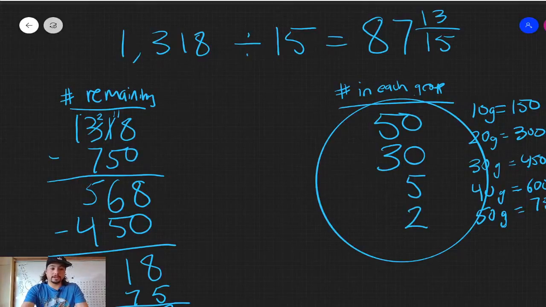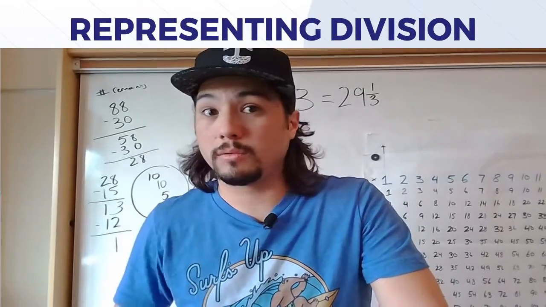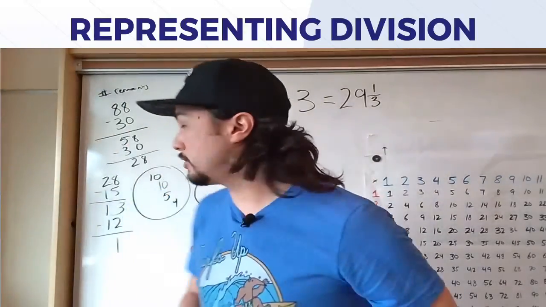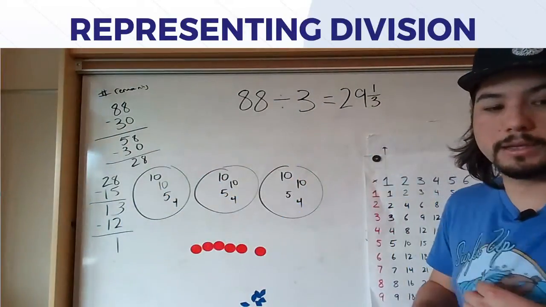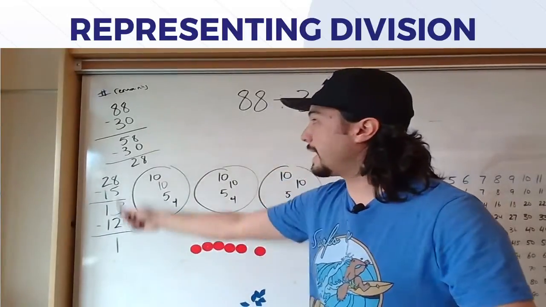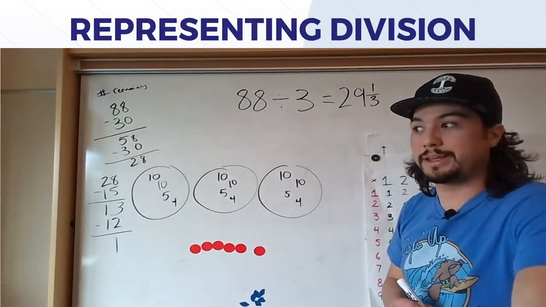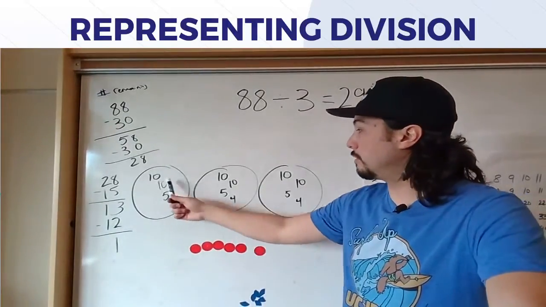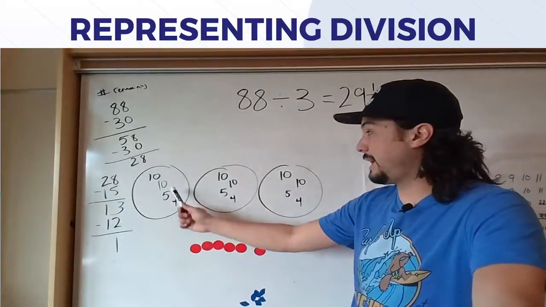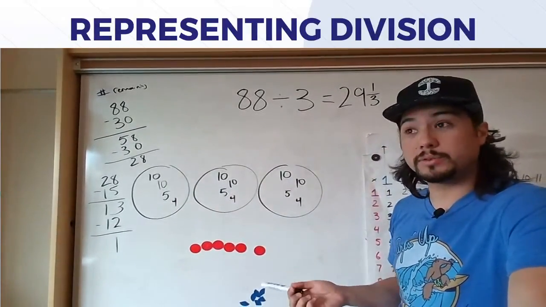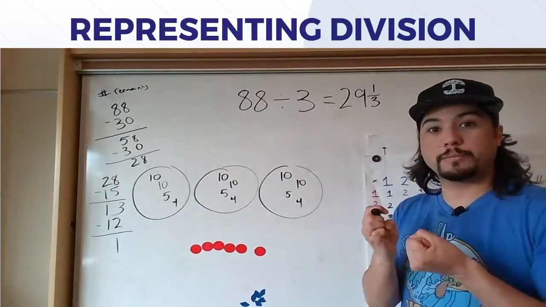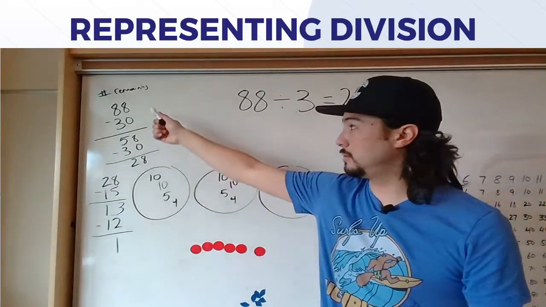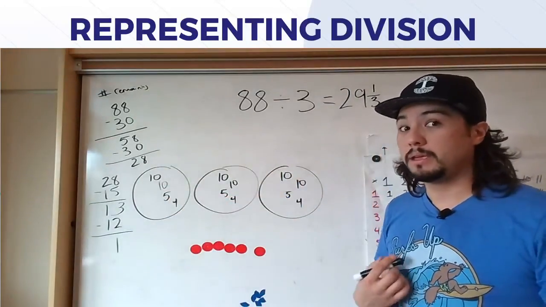So the big takeaways here, when we're using this repeated subtraction strategy, there's 2 things you're going to want to keep track of. How much are in each group? How much are you putting in each group? Okay. And then keeping a running total or a running tally of how much you're subtracting out. So if you're dividing by 3, you put 10 in each group, 10 times 3 is 30. You've taken 30 from your pile of dots and you've distributed them. So how much do you have left in that pile? Find it by subtracting. Okay, give it a try.